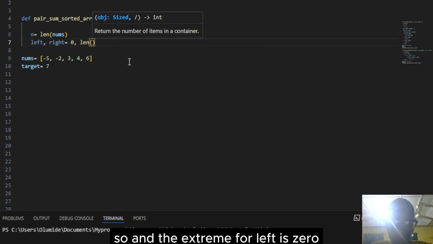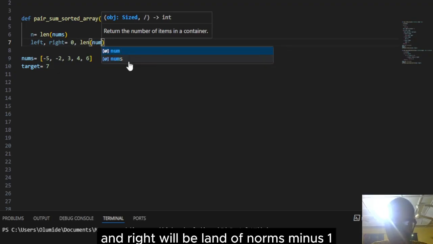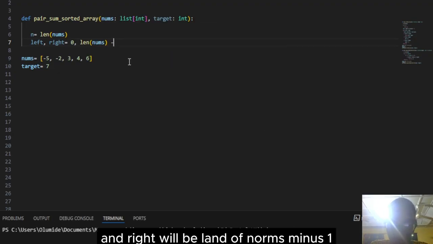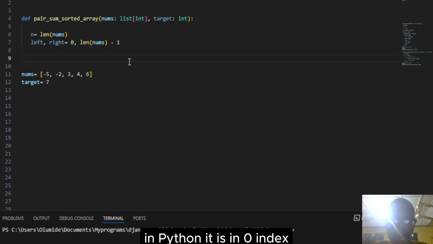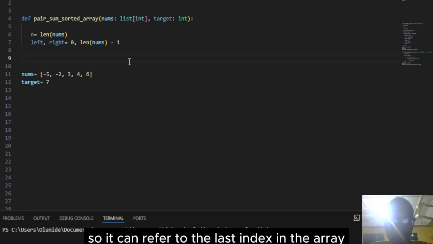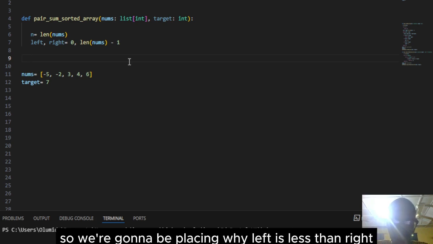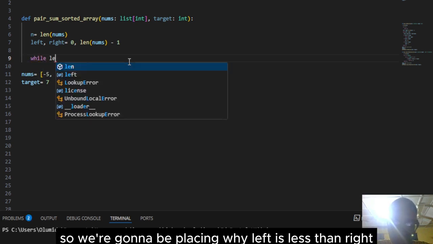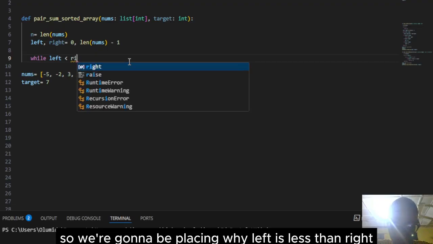The extreme for left is 0, which is toward the left, and right will be length of nums - 1. In Python it is 0-indexed, so we have to reduce it by 1 so it refers to the last index in the array. So we are going to write while left is less than right. Why?